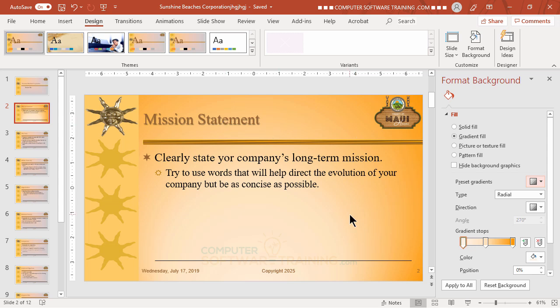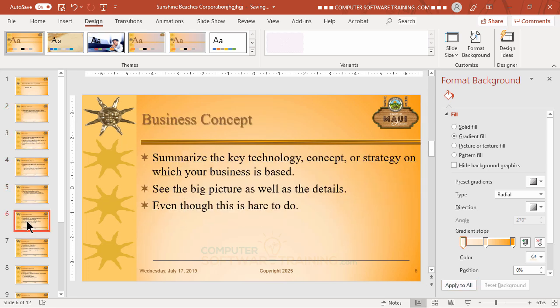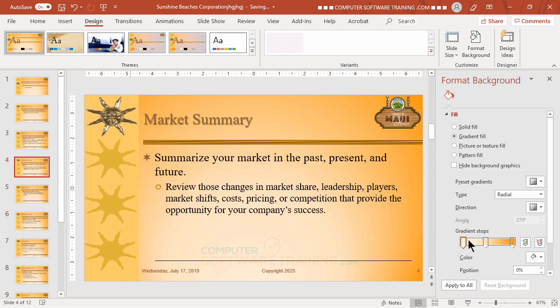Or would that look good on everything, right? So you go over here and you click on apply all, and that will then change everything. So each one of them will have that same coloring. So you're kind of modifying your theme a little bit by overriding it with these types of settings.